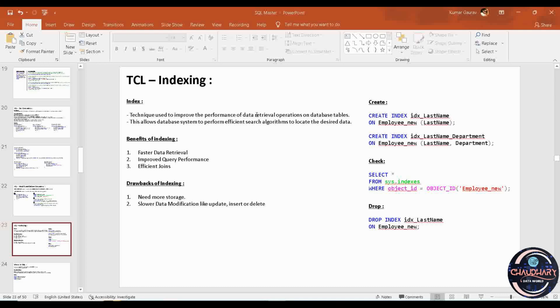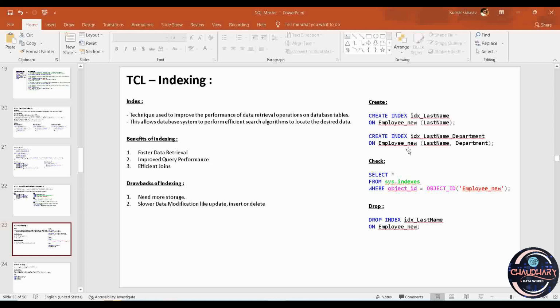That means whenever you are using a select query, it's very beneficial to use indexing. The benefits, as you have already seen, are faster data retrieval, improved query performance, and efficient joins, of course.